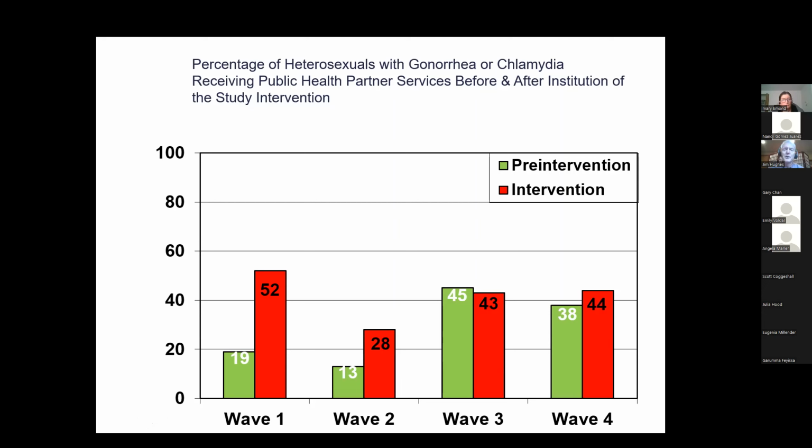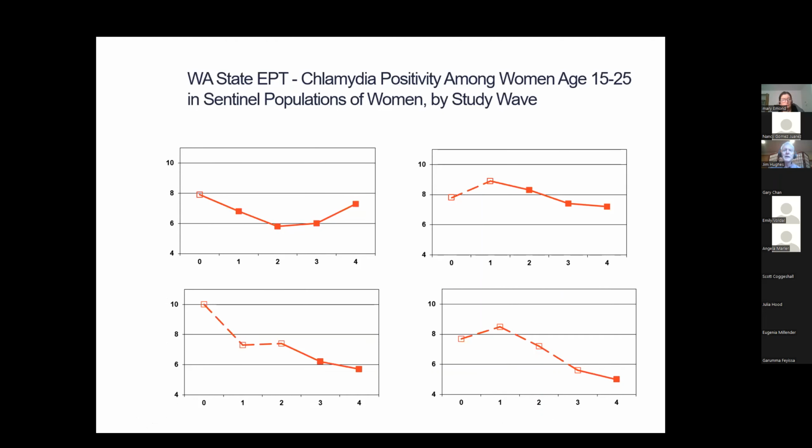Things go wrong in cluster trials. Okay, what about the actual outcome? So what I've got is each of the 4 waves. The open circle means pre-intervention, the open squares and closed squares... the closed squares are post-intervention.